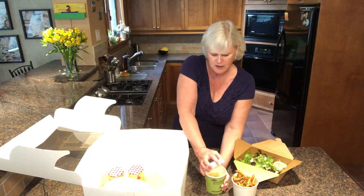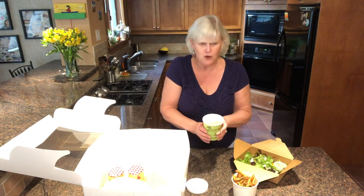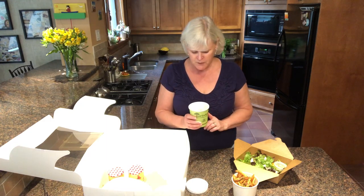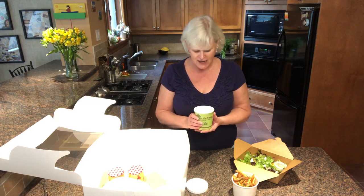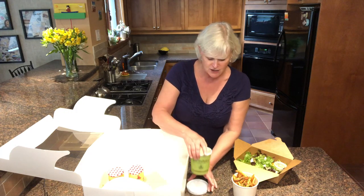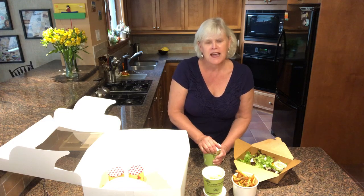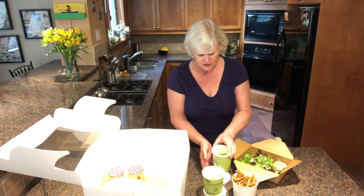We've got two containers here — let's open one up. Oh, it's beautiful corn chowder! It smells heavenly; I think it's grilled corn, and I can just tell by the heft of the container that it's going to be thick and rich and delicious. It smells so old-fashioned, homemade, and wonderful — a really nice touch and a great choice for fall to have a warm soup. You can easily reheat these soup containers if needed.